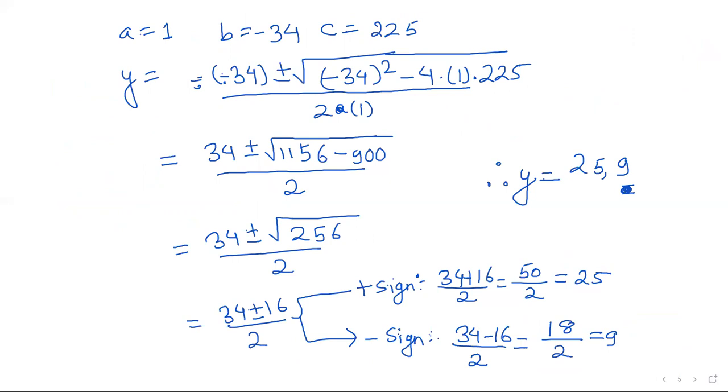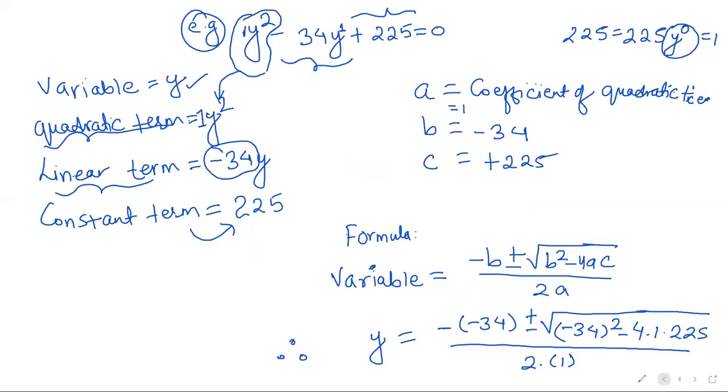The only problem with this that I have seen many students face is they don't memorize this formula. While some instructors allow them to write notes or give them this formula themselves, some instructors just want the students to memorize it. So I would say memorize it. Negative b plus minus root under b squared minus 4ac over 2a, and solve any quadratic equation. All right, this was how we solve a quadratic equation by using the formula.